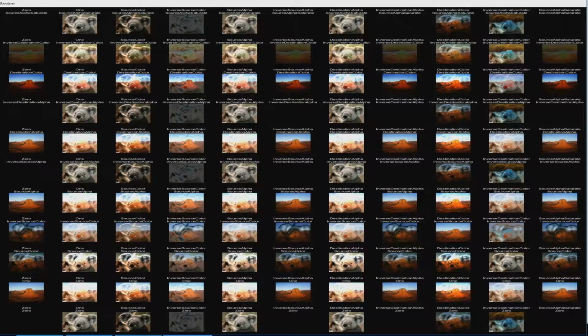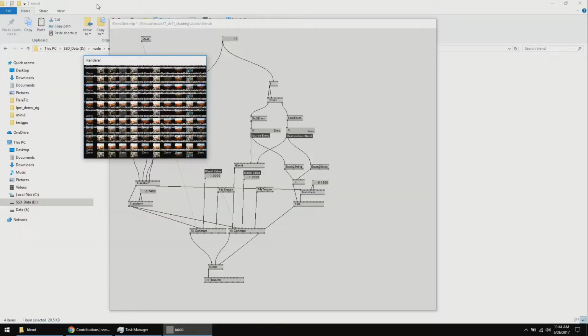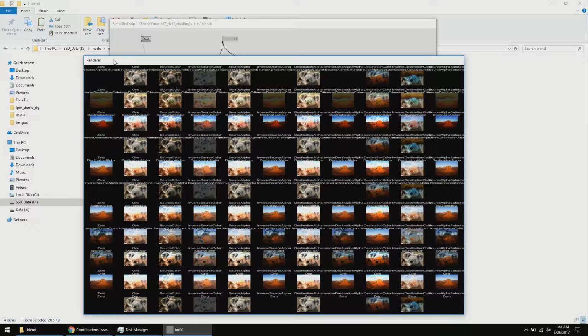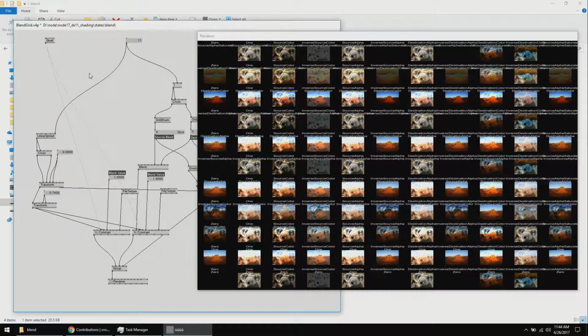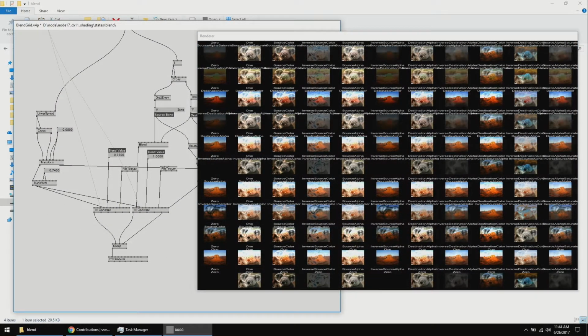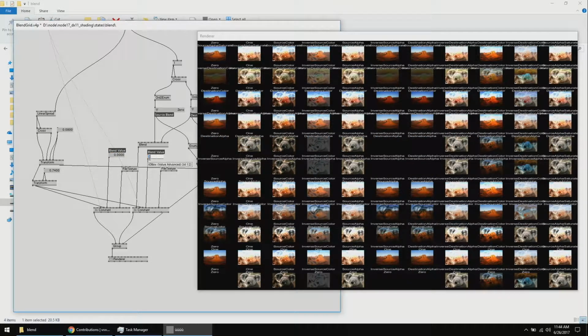So yeah, the idea is you have a patch which has an advanced version of blends, and you have a grid with different modes, so it's possible to see a bit what it does. You can change the blend alpha value for the source and the destination.